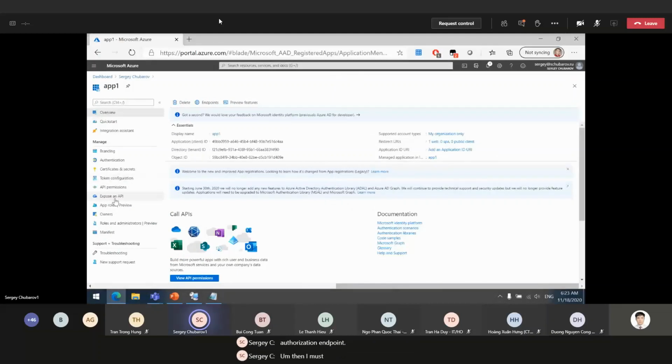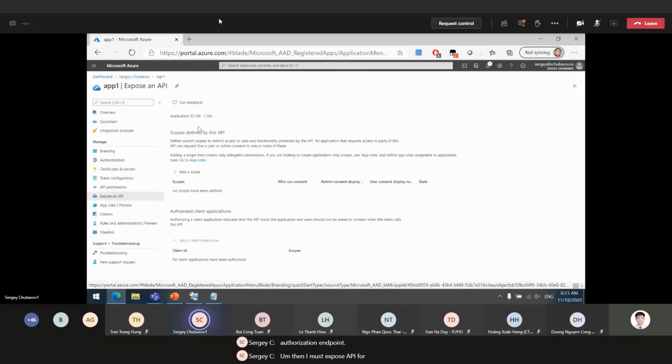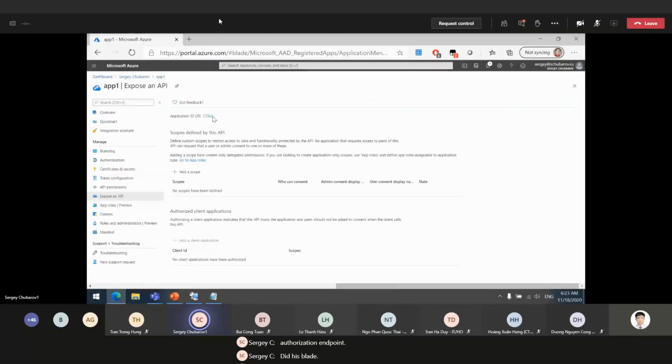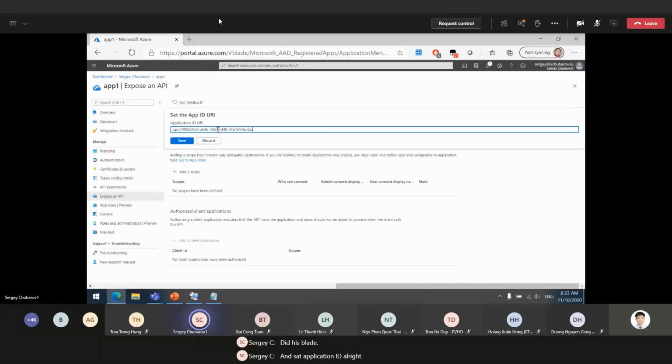Then I must expose an API for the application. So I just go to this blade and set the application ID URI. It may be any ID I want. One like this.